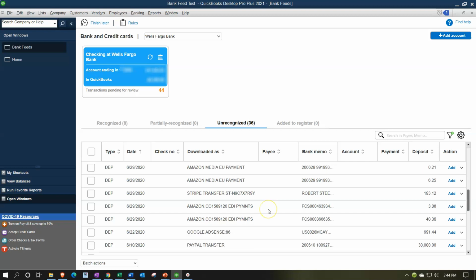So then Amazon, Stripe, Google, now PayPal is kind of an issue, because it would be nice if you can set up your PayPal account to have bank feeds as well, directly with PayPal. And you can do that online. You can't yet do it with the desktop version. So you won't see it on your checking account until you transfer from PayPal to your checking account, and you can just add the whole transfer as income at that point in time.